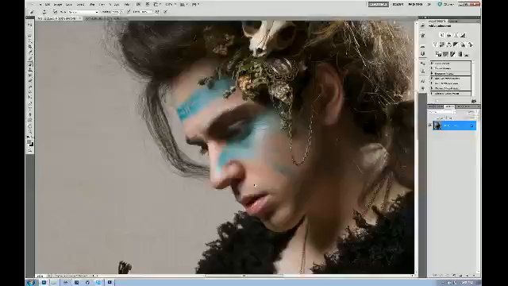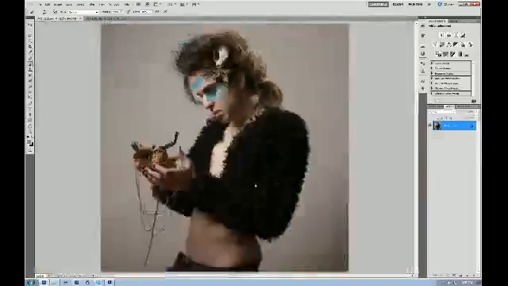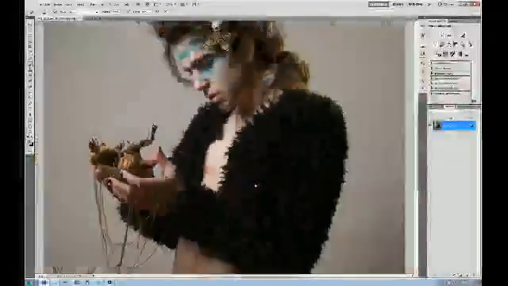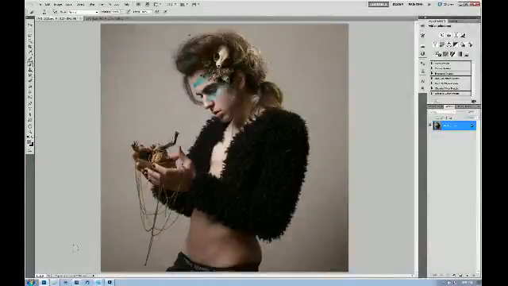There was another one we were talking about, wasn't it? It was Control 1 for 1:1 pixel ratio. So that's basically zoomed in at 100% right now. And then if you want to fit it to your screen, you go Control 0 and it will fit your image to the screen. So that's so handy. I use that constantly.